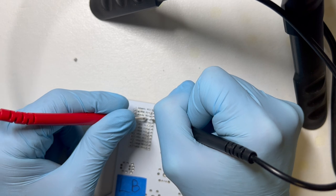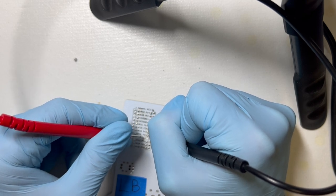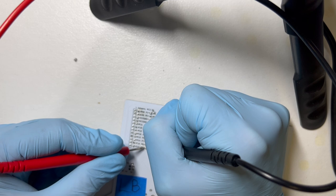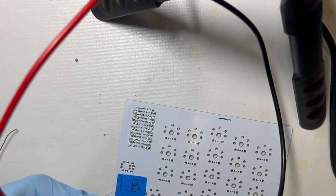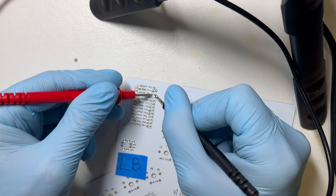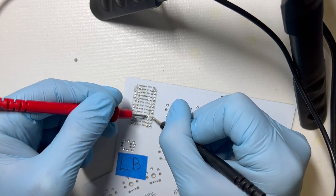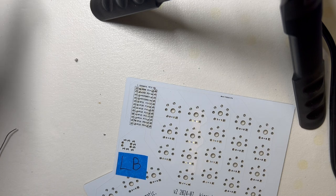That one I don't think is good. P6, possibly no good. Okay, I'm gonna have three to touch up here. P0. Come on, focus. Sorry about the autofocus. That one needs a touch up. P6. P7. All right, let's see if I can touch these up.